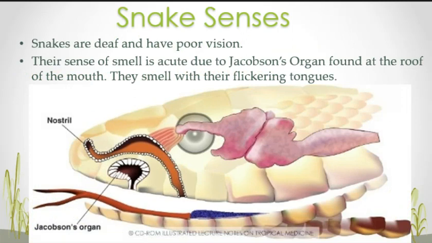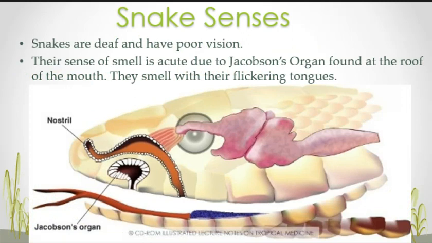So we're looking at the side of their head here, and we have the tongue. Now the tongue is coming out, and the tongue is sampling the air. It's essentially their ability to smell by sticking the tongue out. That's why they're doing that. They're figuring out what's around them since they can't really hear you or see you very well.